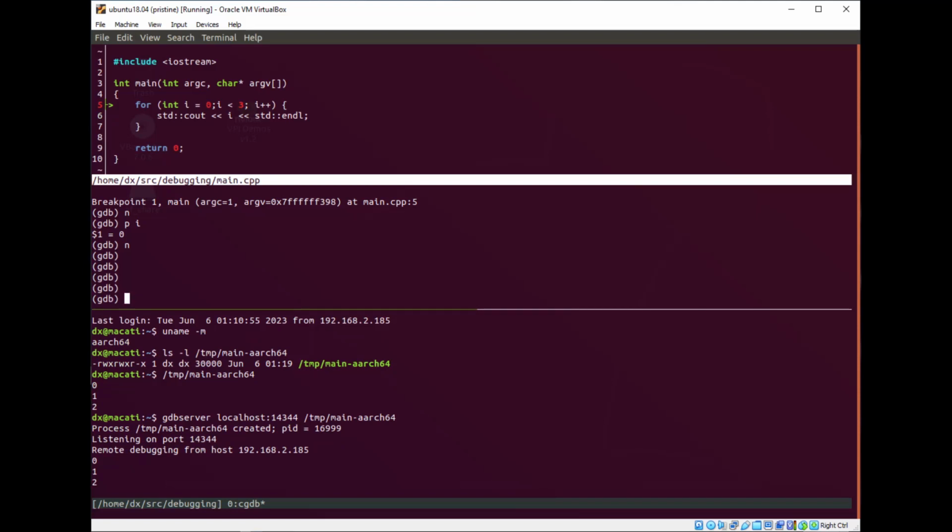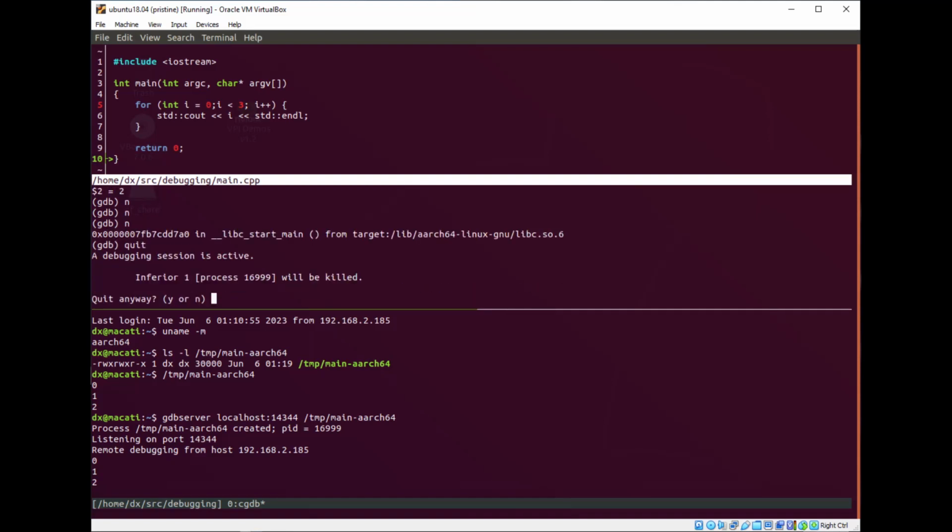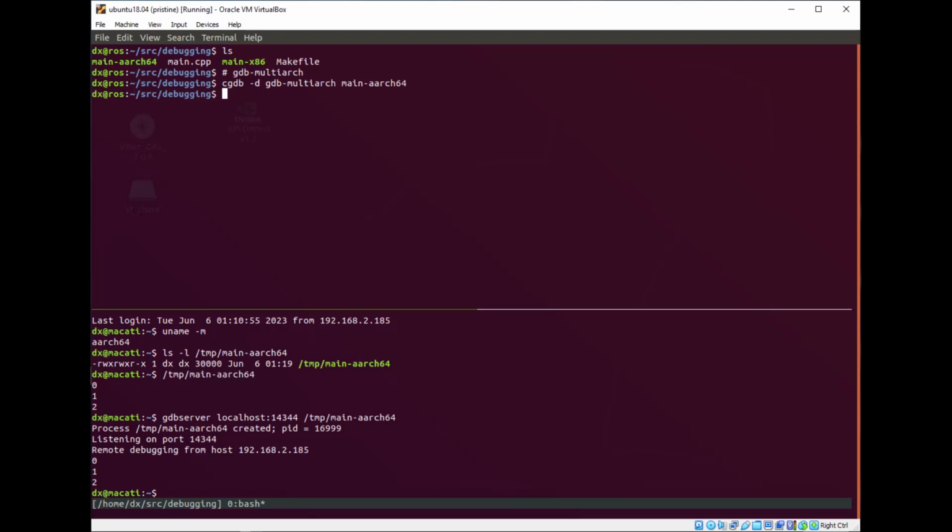So it printed 1 now, and it printed 2, and the value of i here is 2. Since it's less than 3, I click next, but here it incremented i plus plus, so it definitely exited from the loop. So next, next, and then the program will exit, you type quit, and then the debugging is over. So that is it, guys.